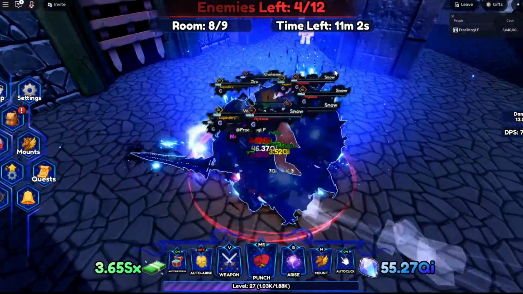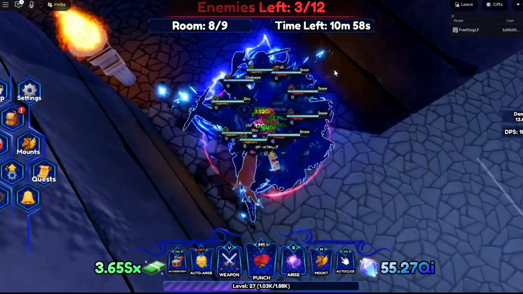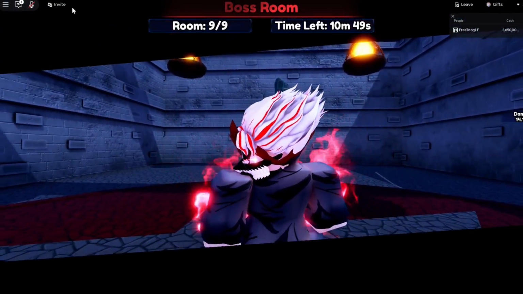And I made this video a lot simpler to do, but then I will go ahead and show you guys the extra method, or the other method you can use to get him. And with this other method, you can even get him as G rank, which is kind of crazy for him, as I believe you cannot get him as G rank normally. But anyway, here he is.